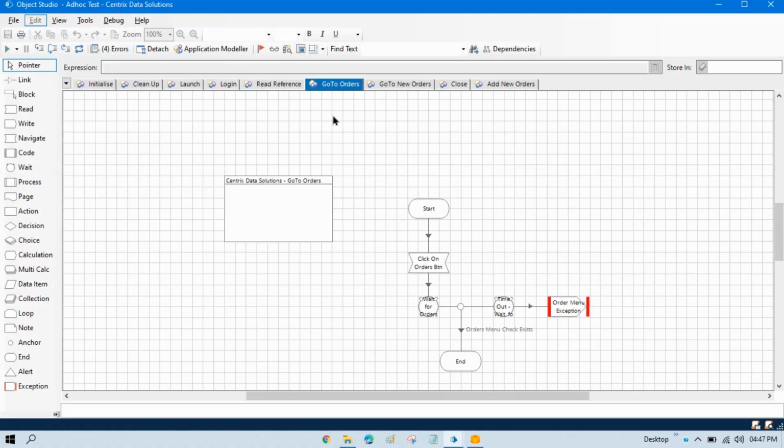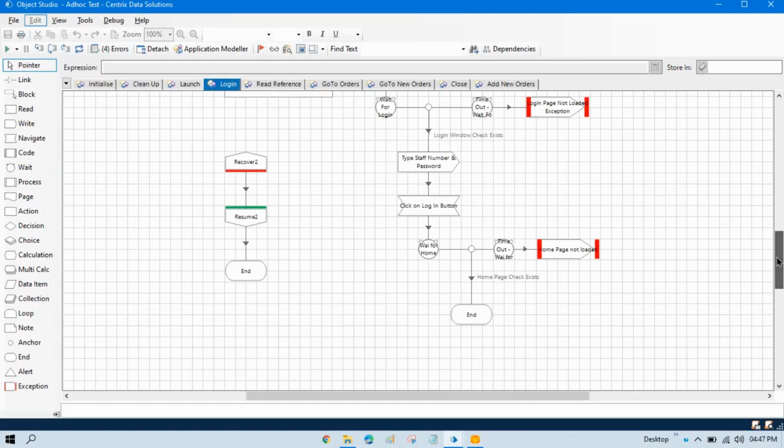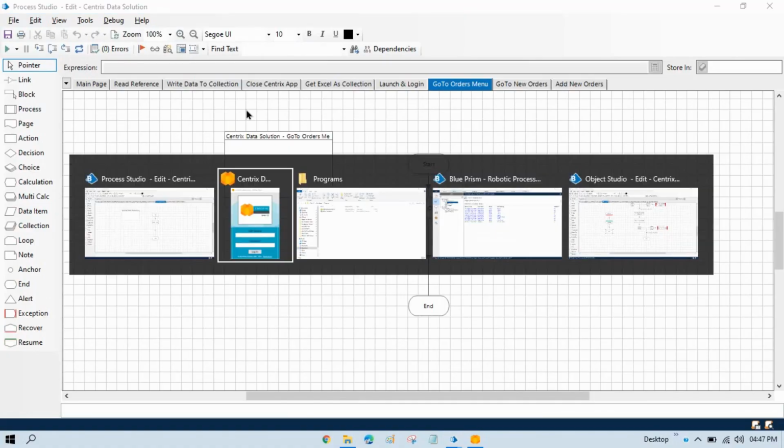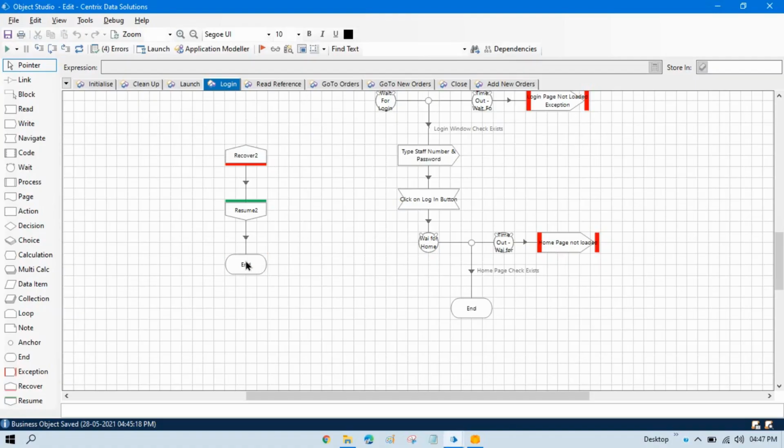Now in this scenario, do not use it like this; always throw an error. So what we can do here is reset all this, and then go to the Object Studio and always use an exception stage here. Let me link this. Now this exception stage cannot be linked with any other stage. You cannot link it with the end.